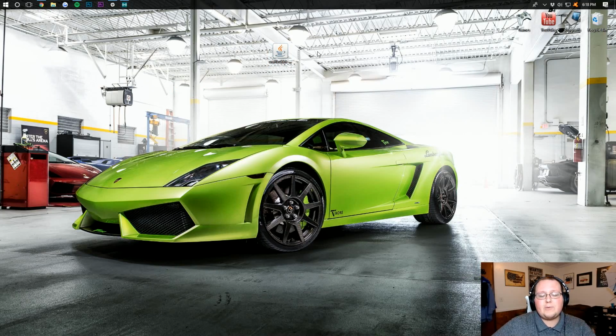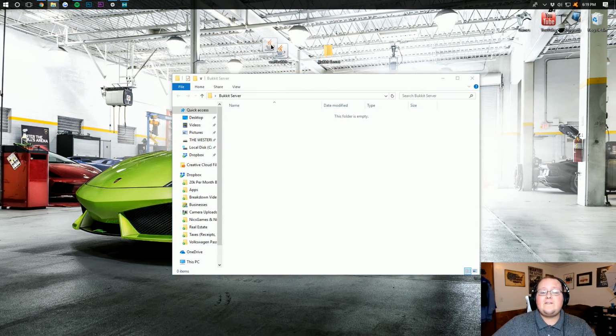Once it's on your desktop, we want to right click and create a new folder. Title it Bukkit Server, exactly like that, or different. Doesn't really matter what you call this. Just something you can identify it, and then take this Bukkit file we downloaded and drag it into the newly created folder. Then we want to just double click on it. Easy as that. It's then going to run some stuff, do some things, and load up the Minecraft EULA.